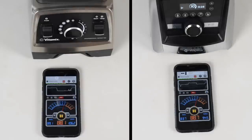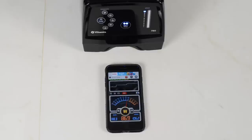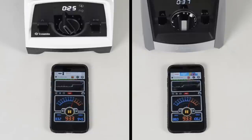And forget the numbers, forget the measurements of decibels. You can really tell the difference. You can feel it. If you turn on an A3500 or a Pro 750, they're equally quiet, or equally not that noisy. You turn on one of those right next to a tier two or a tier three, you're going to hear the difference, you're going to feel it. It's significant. Now, Vitamix doesn't make these claims. It doesn't say these are the least quiet or these are the least noisy.